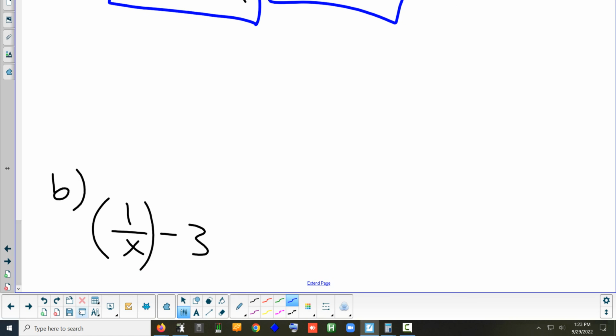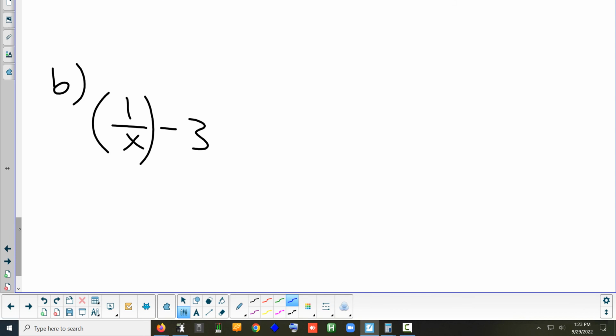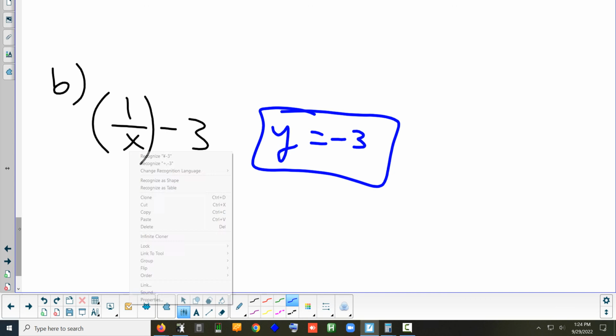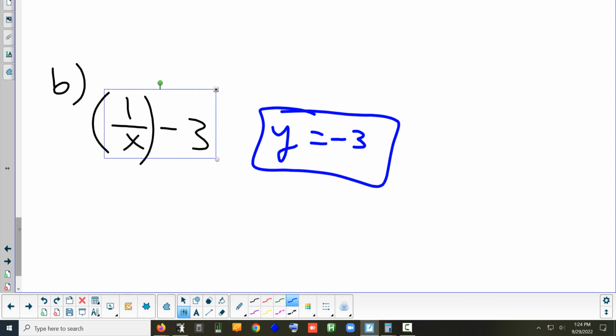This is still another shift. This time it's a shift down 3. So what would be the equation of your horizontal asymptote if you let x get bigger and bigger and bigger and bigger? What would happen to this calculation? What number would it get close to? Yeah? Negative 3. It would get closer and closer and closer. But would it ever equal negative 3? No. I mean, even if you let x be 10 billion, 1 divided by 10 billion is extremely small. And minus 3, it's not quite negative 3, but it's very close.